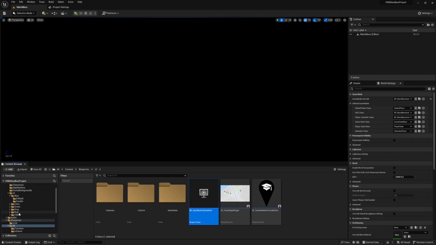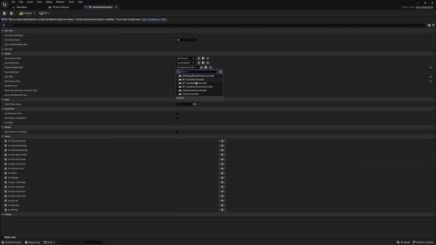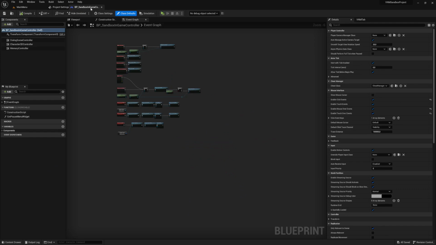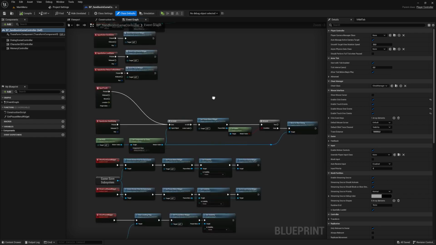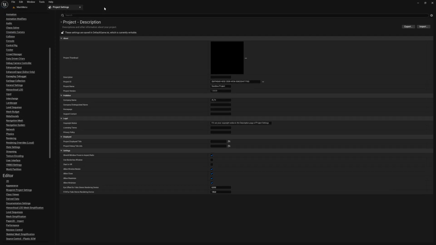Now we go back to the Blueprints core. We open the in-game Sandbox and we select the Sandbox in-game controller and the Sandbox in-game HUD. We save, we close, we go to the Sandbox in-game controller. We check if we need to change anything. Should not be the case. One thing about the save system will be explained in a different video, so we just take this implementation for granted, but we will look into it in more detail in another video. Alright, then we close this.